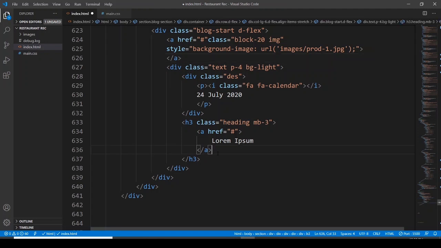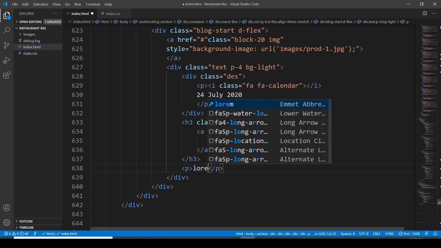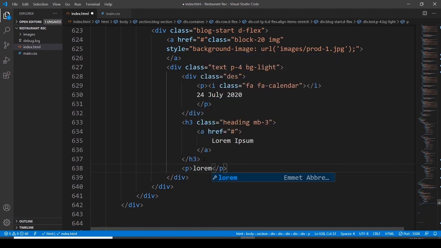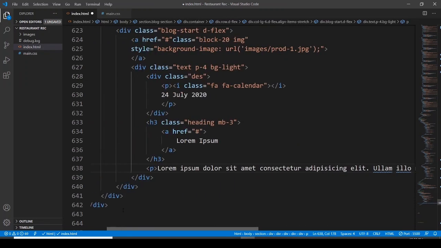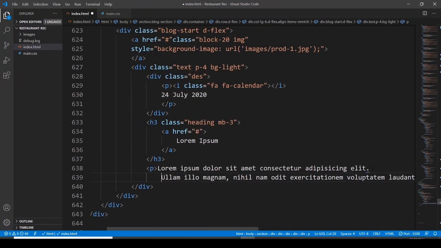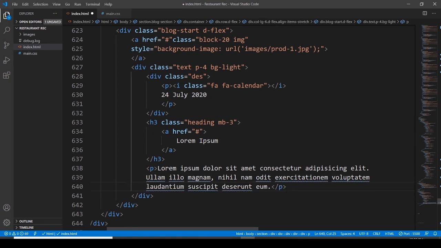Okay. After this lorem ipsum, I would like to go with the p element of this heading, the paragraph element, and the text could be 20 words. And let me break it into lines. So okay, let's save it.